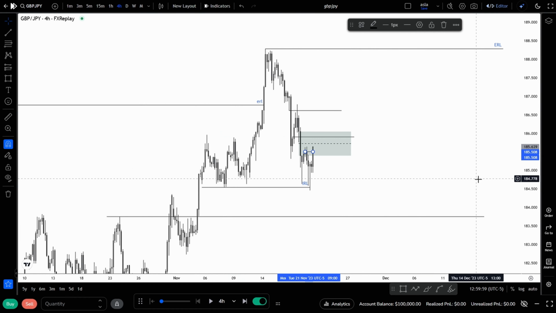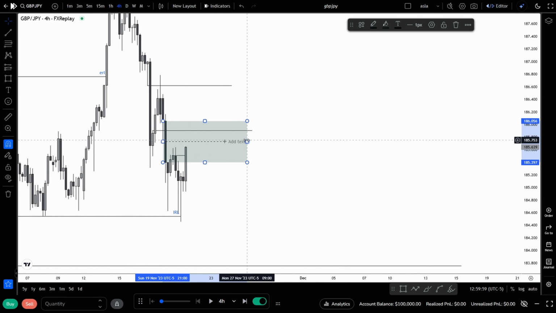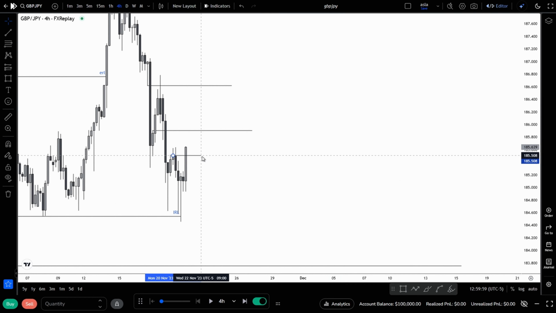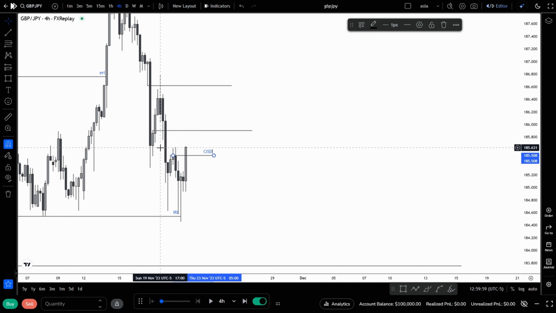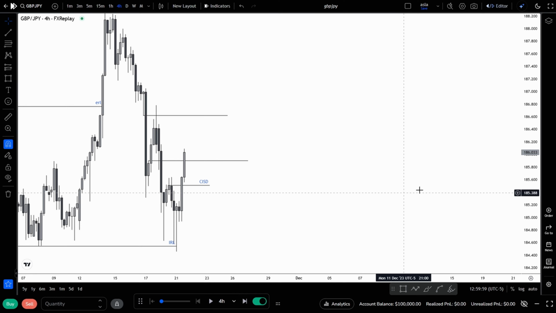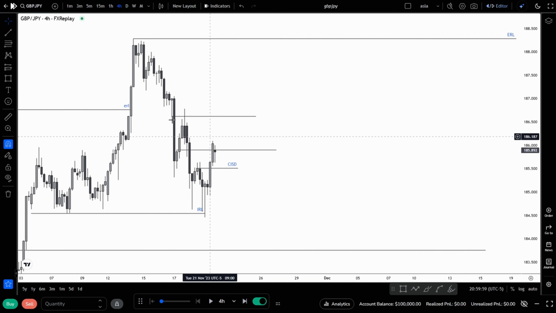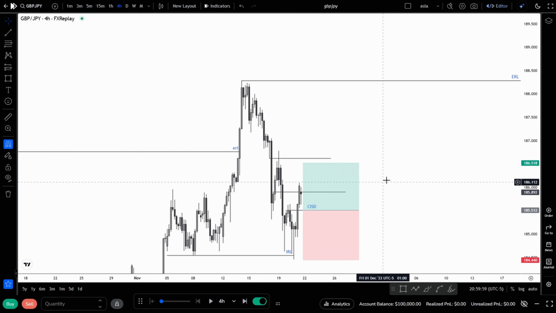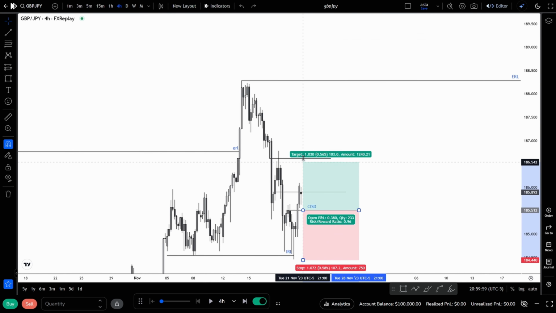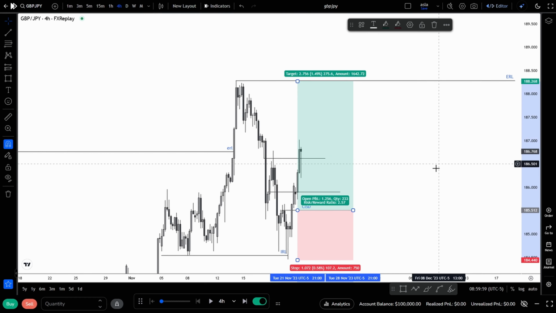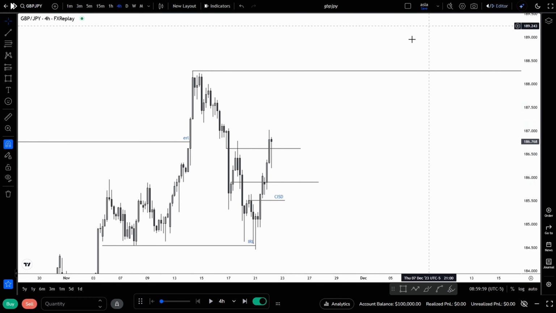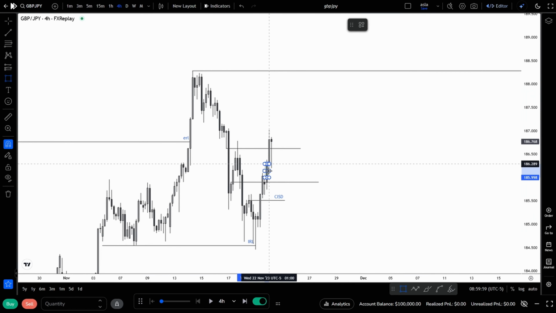The first thing I want to see is a change in the state of delivery, which happens when we close over this high. That confirms the shift. Now my eyes are focused on external range liquidity above. If I were looking for a swing position, I would want to see price retrace into internal liquidity and then get long targeting that old high. However, price does not give a deep retracement. Instead, it respects a new fair value gap and continues higher.